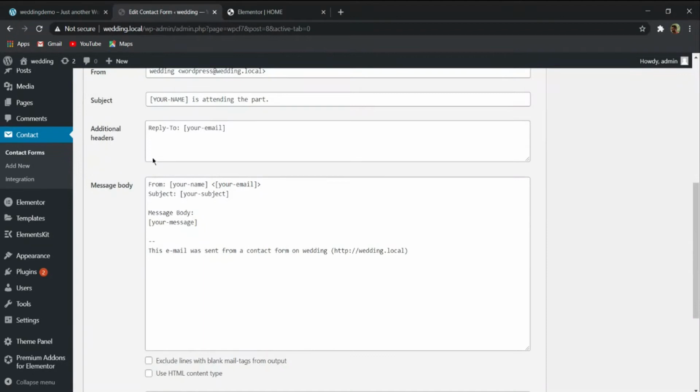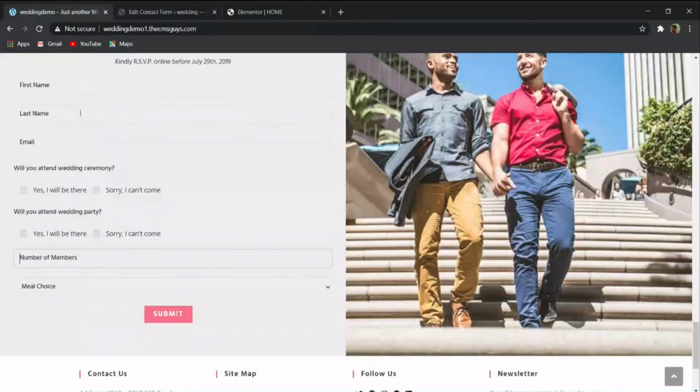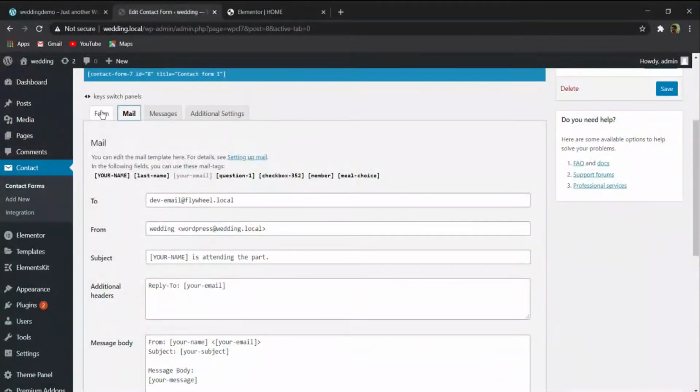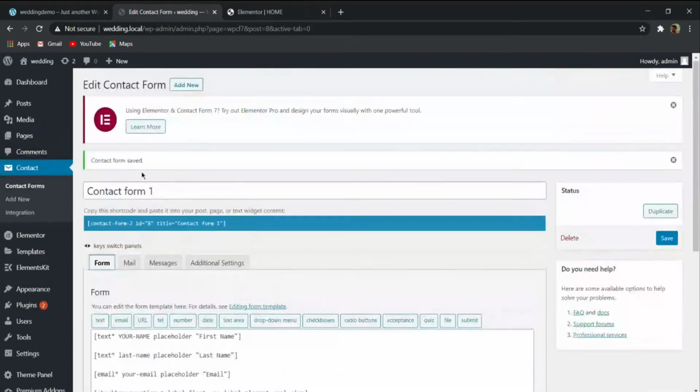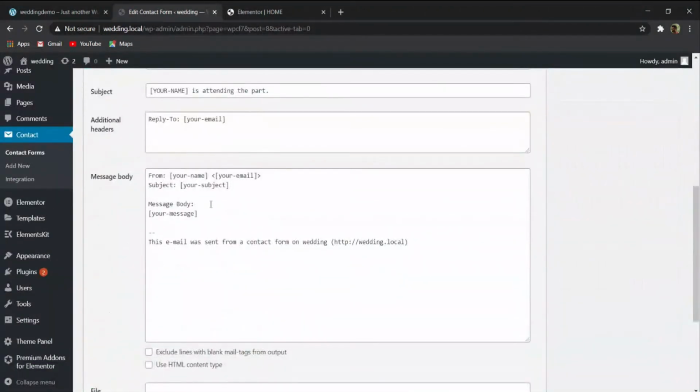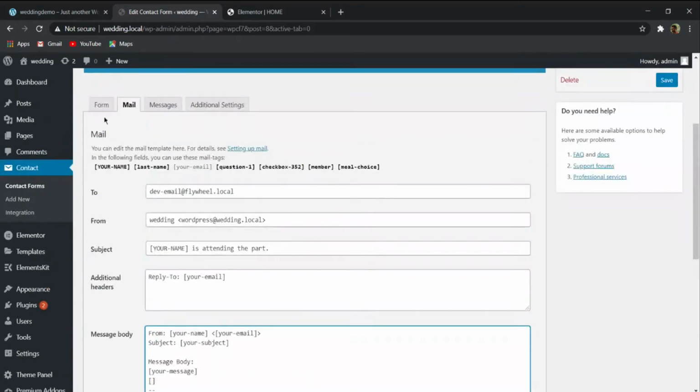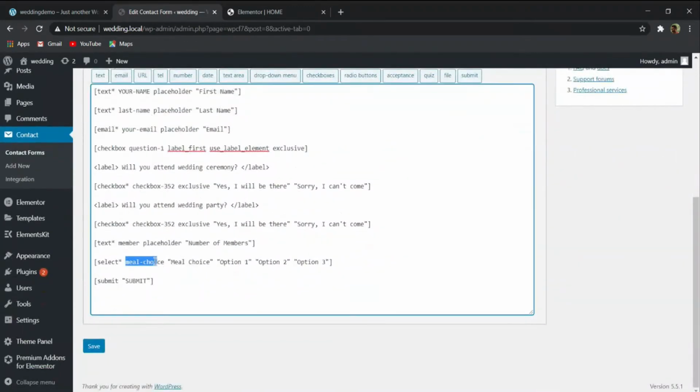And then in this message body you can get the complete information. Suppose you have given this meal choice; here also in the mail message body you can add that meal choice and everything else you want, such as whether he is attending or not.